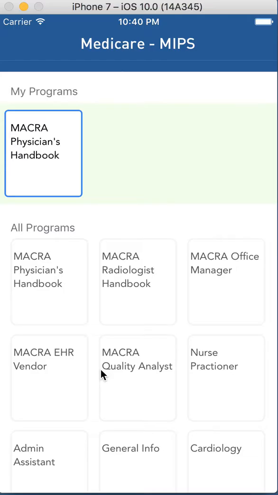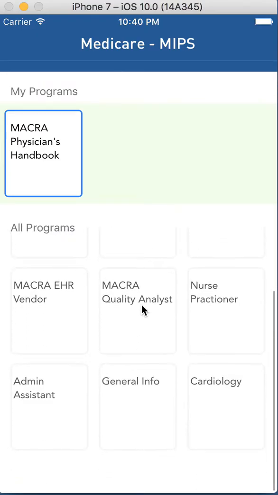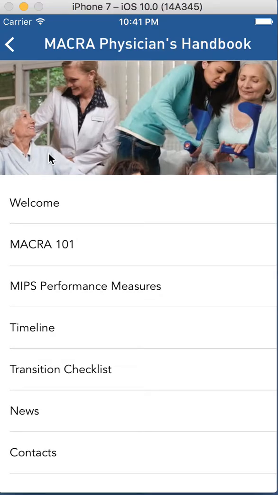And what we've tried to do is group the content into sort of like a playlist so that information that's already out there on the web is just nicely organized and easy to understand and easy to follow. So I have some suggested playlists or handbooks or whatever you want to call them down here, and I actually created one for a physician.